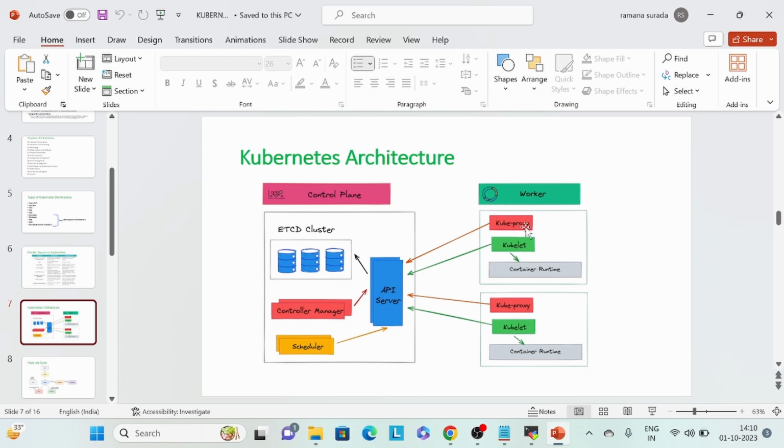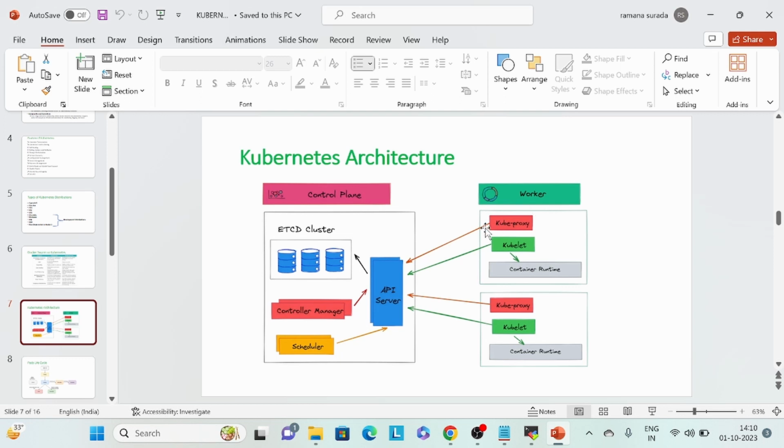The function of kube-proxy is to maintain the networking across the cluster. If someone wants to access the cluster, if someone wants to access the pod, how can someone access the pod without the network? You should give the approvals, right? You should allow someone, you should give some security, you should open some ports. These things you will do with kube-proxy.